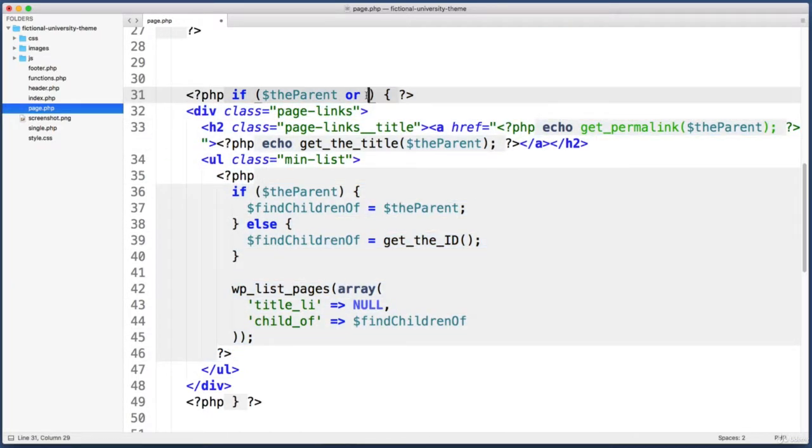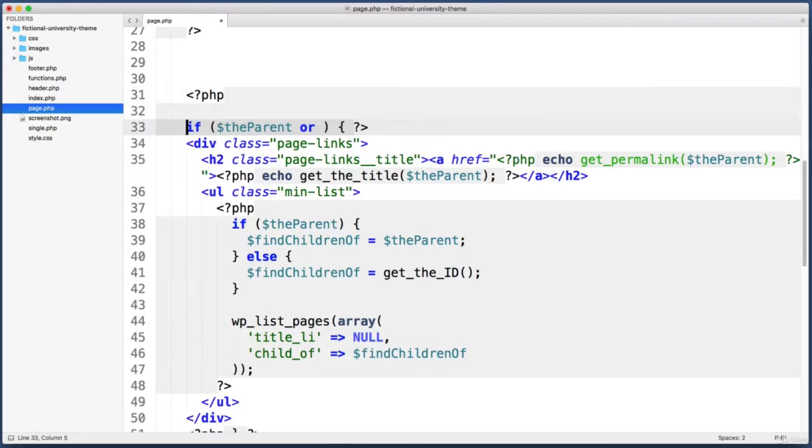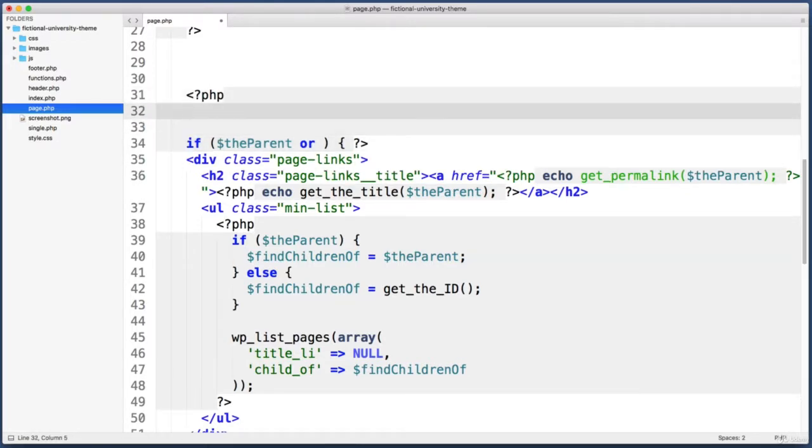Now, believe it or not, in WordPress, there is no easy way to see if the page is a parent. But there is a slightly roundabout, tricky way of doing it. So here's what I would do. Let's add a line right above this current line that we're on. Okay, and let's create a variable. We could name it whatever we want. I will call it test array.